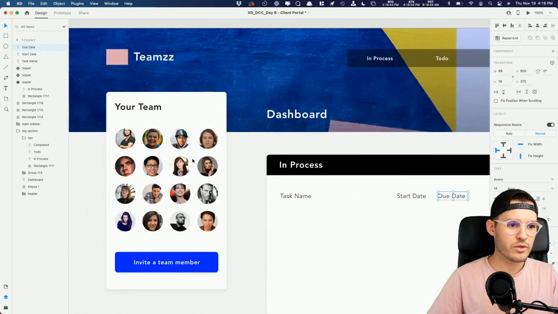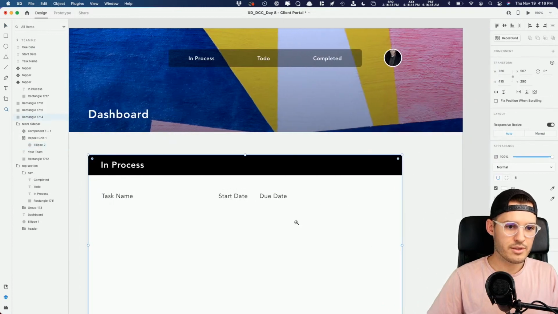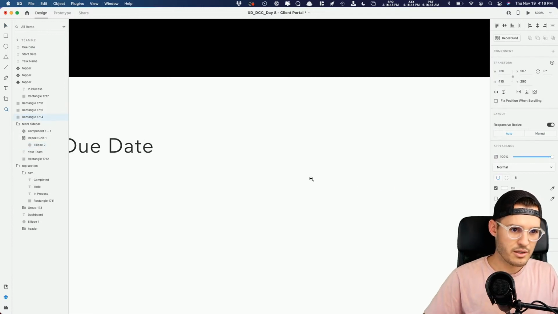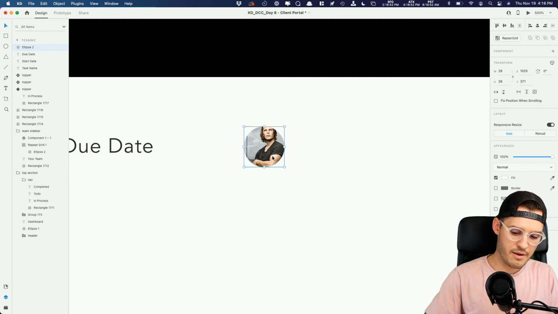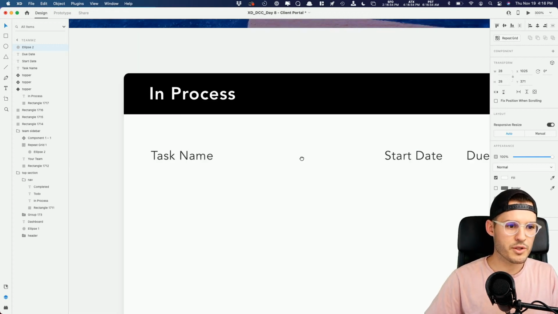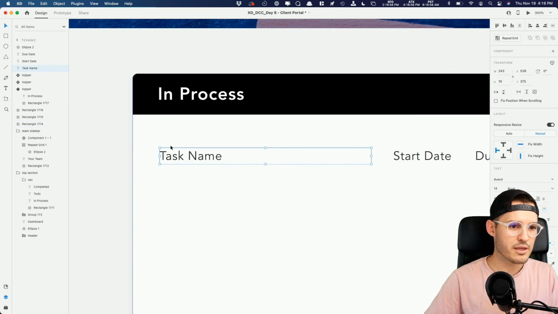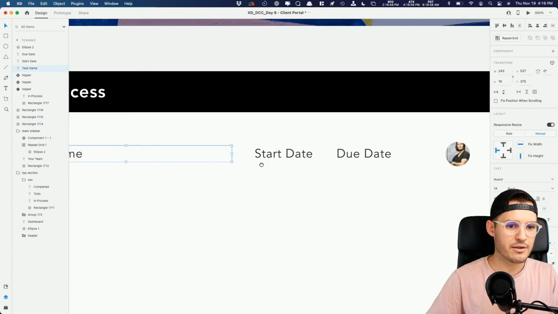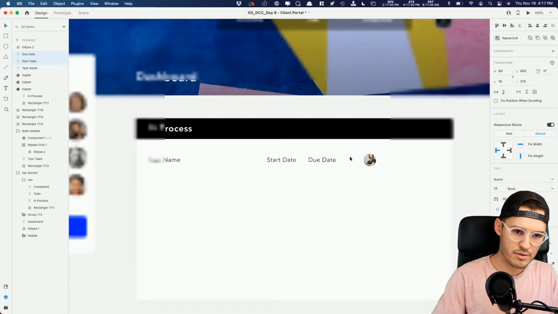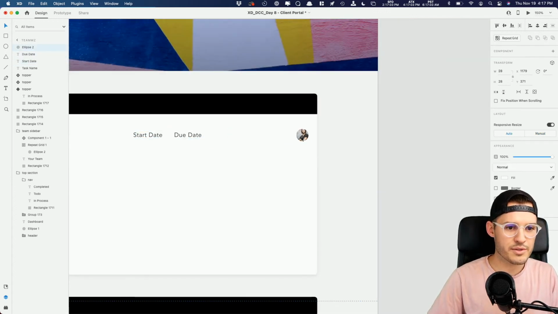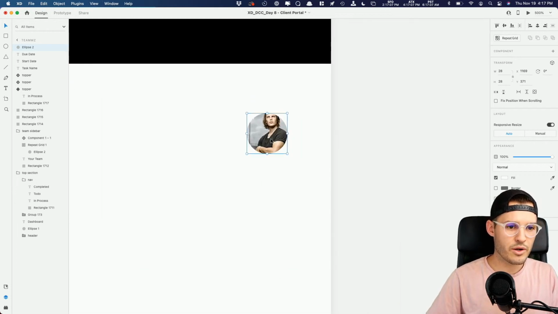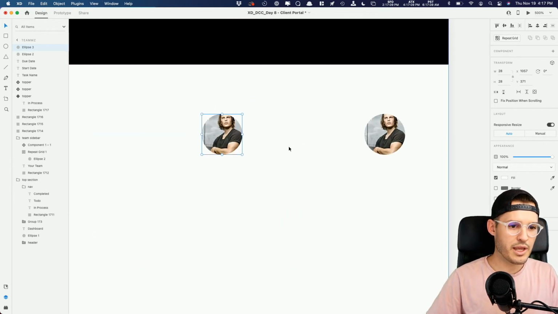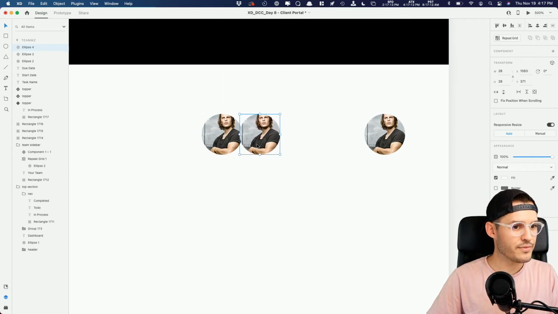And then we will, you guessed it, grab a little avatar action, and boom, let's pop them in there, okay? So we have maybe the people who are responsible. Now, how far away was I from the outside of my container? 30 pixels. So let's get the same thing over here. And then I'll tell you what, we're gonna duplicate a bunch of these. So let's not repeat grid it, actually.